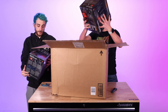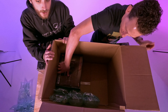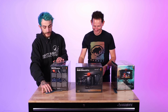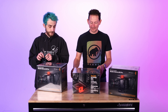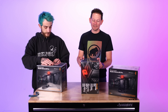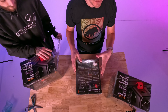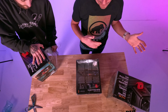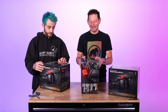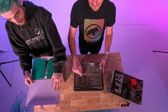We're freaking excited — mainly because these cameras are EF mount. A lot of our cameras here are Canon and they're all EF mount. Let's go through the outside of the box. We went with the Pro version because it has things we're gonna need and use in the future. Our plan is to use these not just in the studio but also on location for commercials and other things.